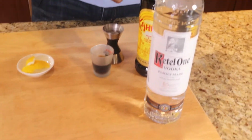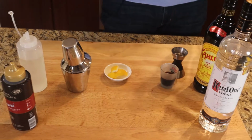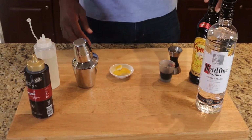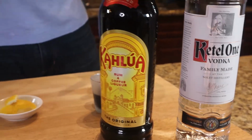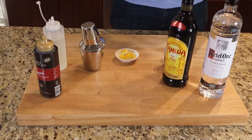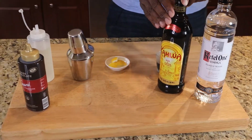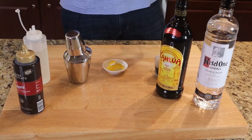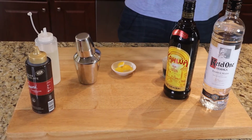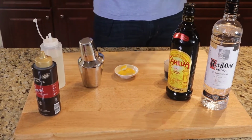And what I found out is Ketel One makes the best espresso martinis. I don't know why, I've tried others, but this is the one that I landed on. Now, here's a disclaimer. When I first started making espresso martinis, I used to use Patron XO Cafe. It is a coffee liqueur from Patron, and it was made with tequila. So I'm going to substitute that because I cannot find Patron XO anywhere. I'm going to substitute that with Kahlua, which is a rum and coffee liqueur. Don't think it's going to change the taste too much. We'll see. But just to let you know, this is not in the original recipe. And if you can find Patron XO, that's what you should use.